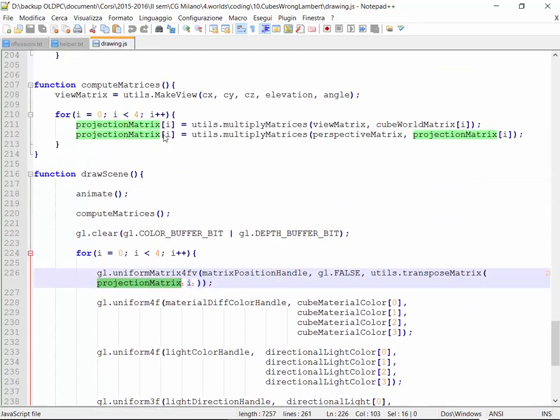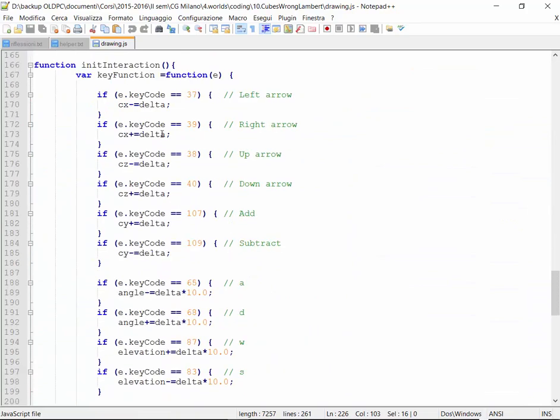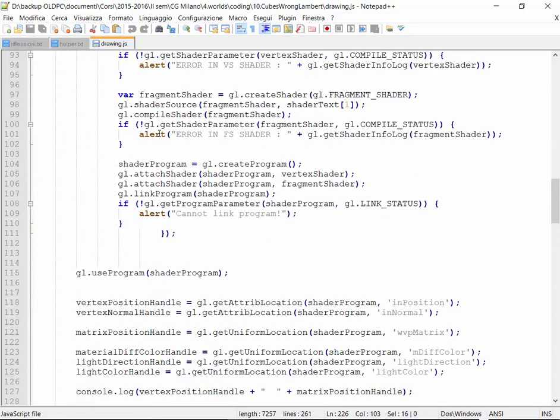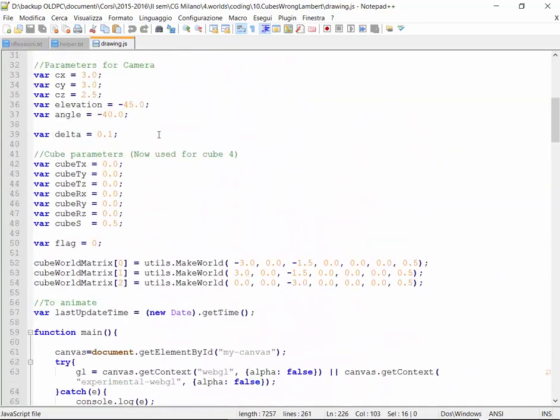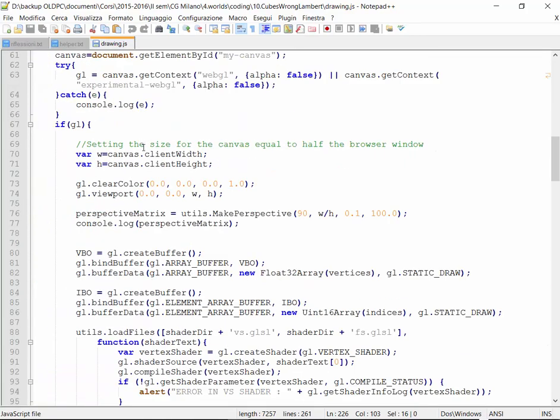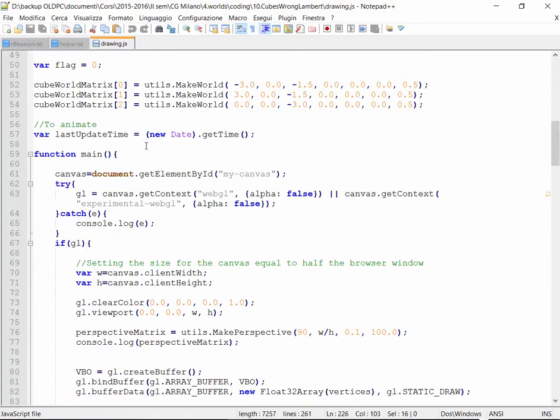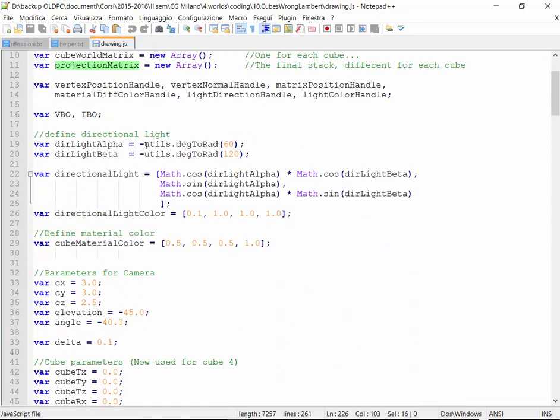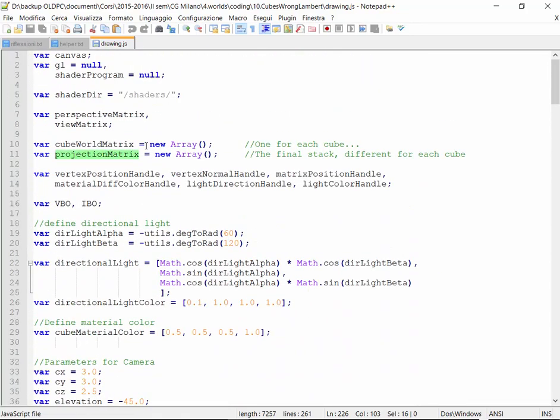So we start working from this example that you can download on the BIP website, if you want to try to code along. And we will add some Blinn reflection to the material in order to see the highlights of the reflection color along the material.